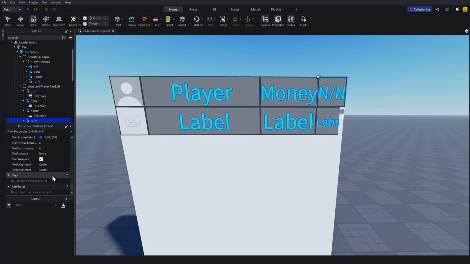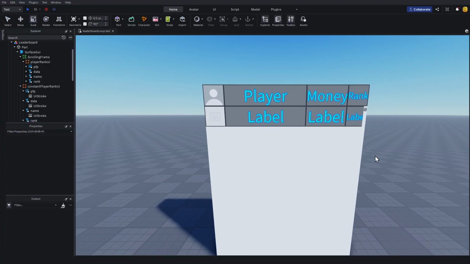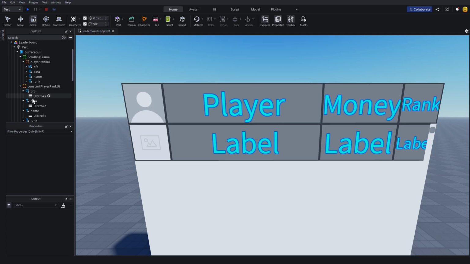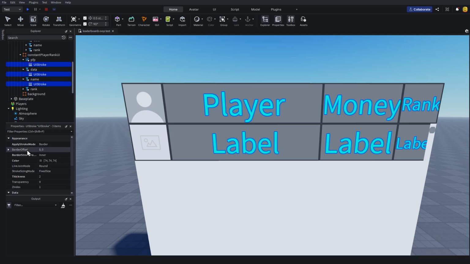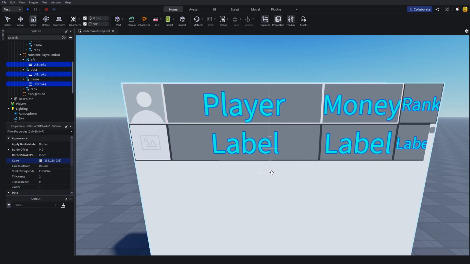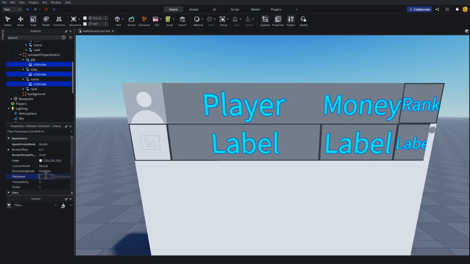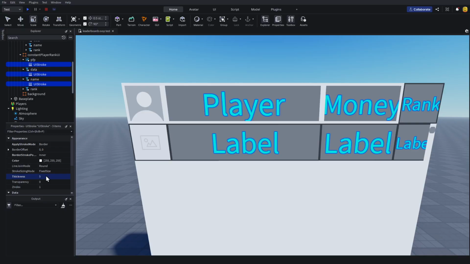And for the rank, let me just put rank. Also, let me change the UI stroke color to something more like white, for example, and maybe thicker, so it has higher authority.